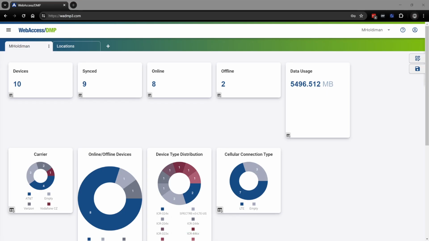Now, as promised, I'm going to show you how to resize a widget on my dashboard. If you haven't noticed already, my data usage widget is 2 times the height of the rest of the company stats. While this might not bother some, I do not find it aesthetically pleasing, so let's get that fixed.